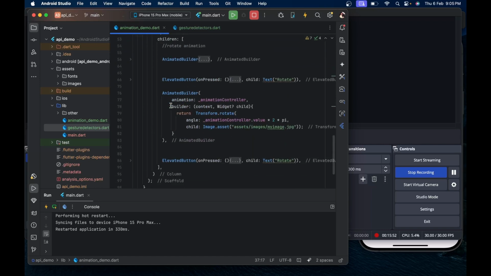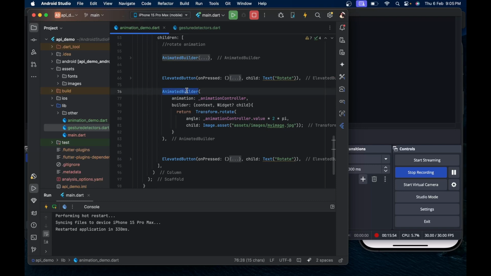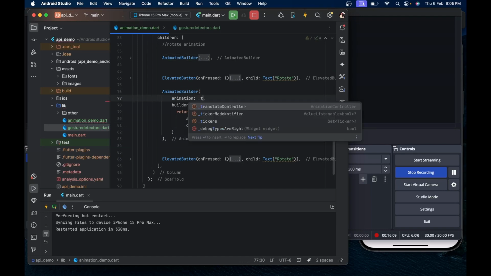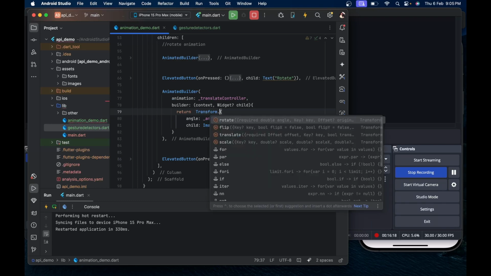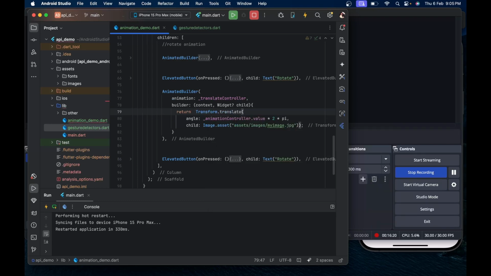Now, like the previous animation, we have to wrap our widget with the animation builder. We will apply the translate animation controller instead of the normal animation controller. Okay, translate controller. Now Transform.translate.